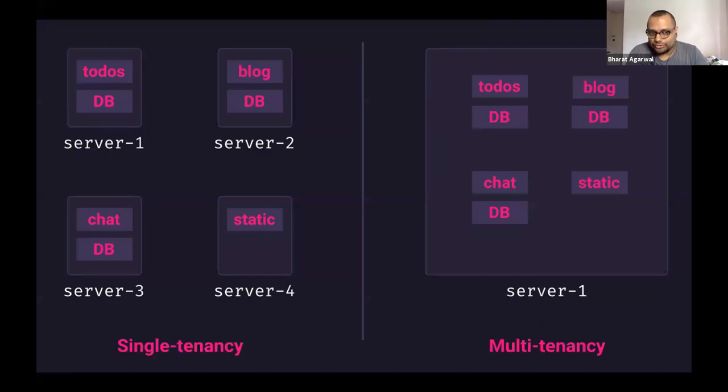Single tenancy is useful if you have very heavy duty apps and you want a dedicated server, but we have designed for small applications. A ticketing app does not necessarily need 1 GB RAM and I don't know, 20 GB hard disk space. That's what a typical small Droplet or AWS server looks like. So we thought that multi-tenancy makes more sense.